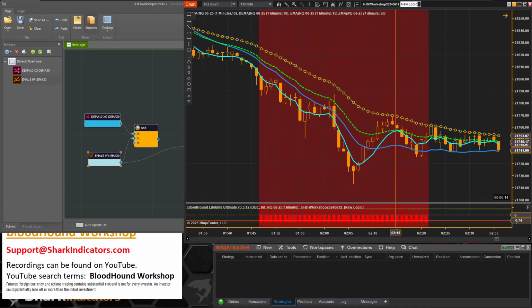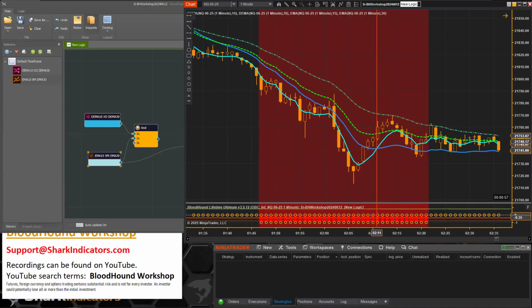So this short output would allow for a short crossover. Yeah, there's only a long crossover. So this long crossover here would get filtered out because of this short output.